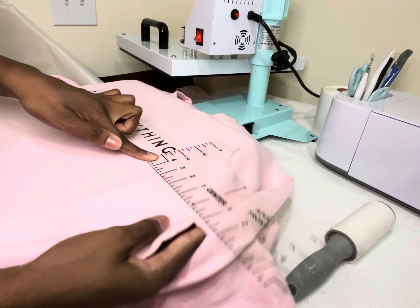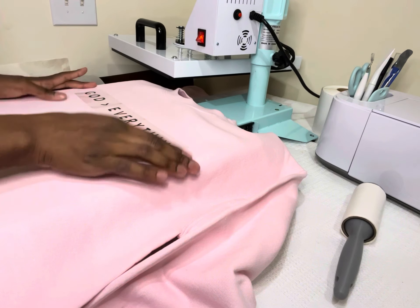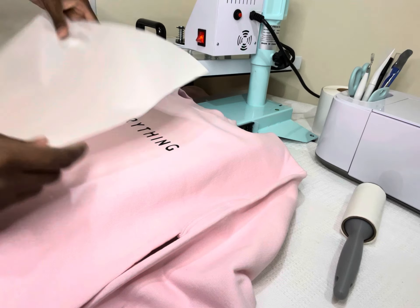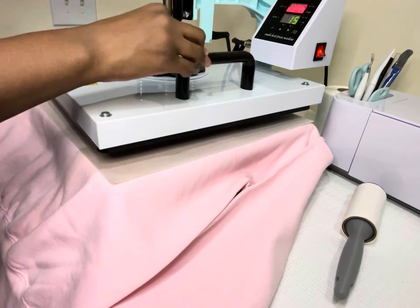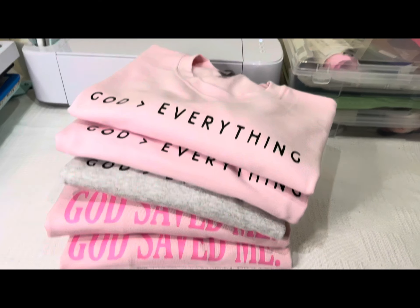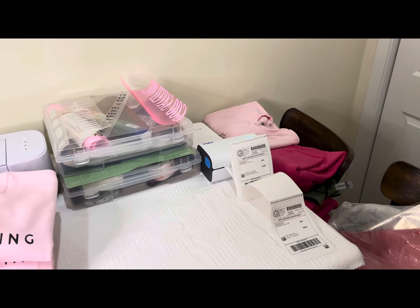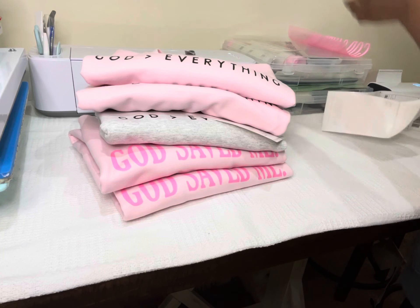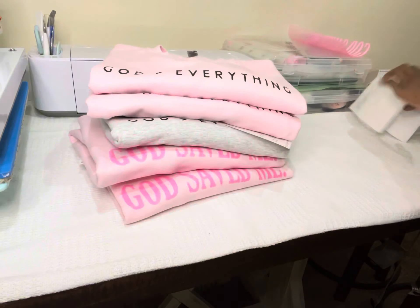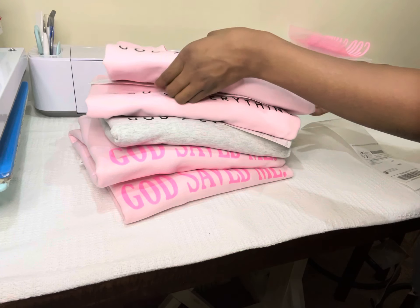When I started my company, I didn't really know which direction I wanted to go. I named my company Seasons Best by Resa because I knew that would allow me to work on a multitude of designs. But after doing this for a month and looking at other designs, I definitely think I want to focus more on Christian and worship designs — those are resonating with me and I feel that's the direction I need to go. Look at these designs — they're just so cute. I went ahead and printed out the labels and organized everything so I knew which labels went with which products, then moved on and packaged up my items.